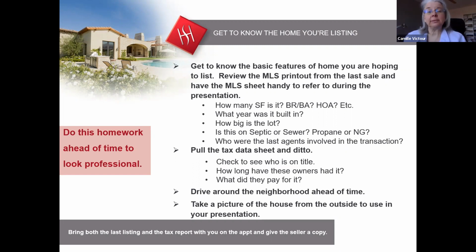How long have they owned it? What did they pay for it? You might be able to find that out in Remine. Sometimes you can, sometimes you can't, either in Remine or the MLS. But if they bought it as a for sale by owner, you probably can't find out how much they paid for it. It might be in Remine, it might not. So, my take is that often when I see somebody bought a for sale by owner, usually they paid too much for it. That's what I've found historically, which is kind of interesting because they think they're saving money that way.